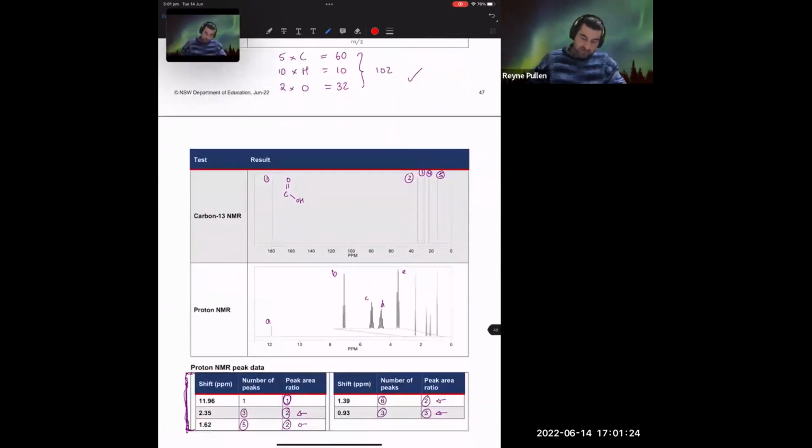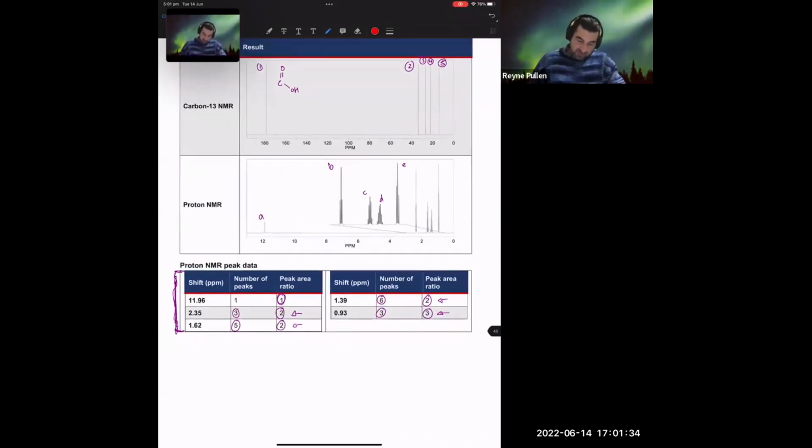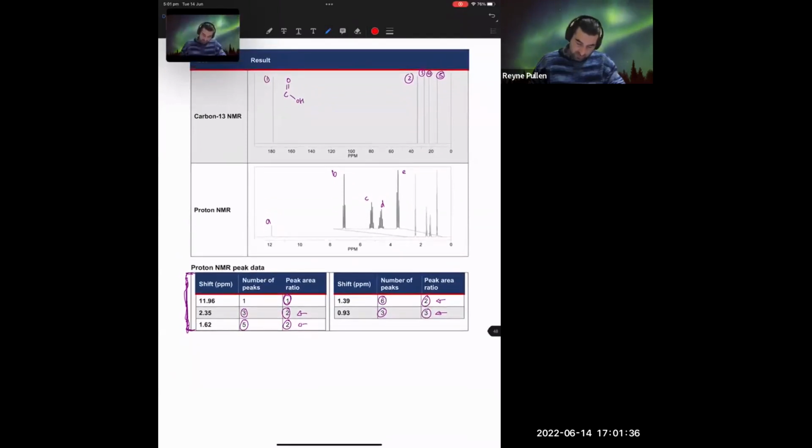So let's start putting this together. It really is the shape of this carbon NMR that's making me think that it's a straight chain. Okay, so let's start with that idea first. Let's first of all draw our carboxylic acid like so at the end. It has to be terminal because there's no way for the carbon to have more than one bond.